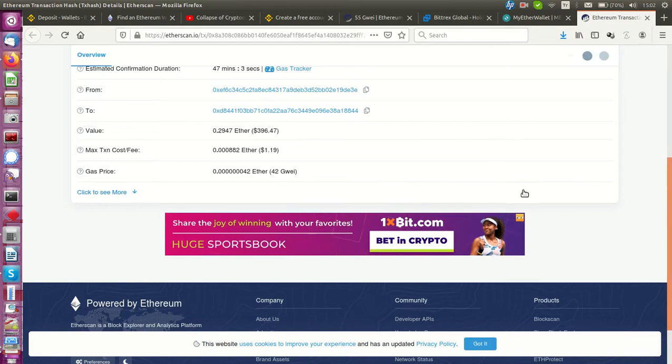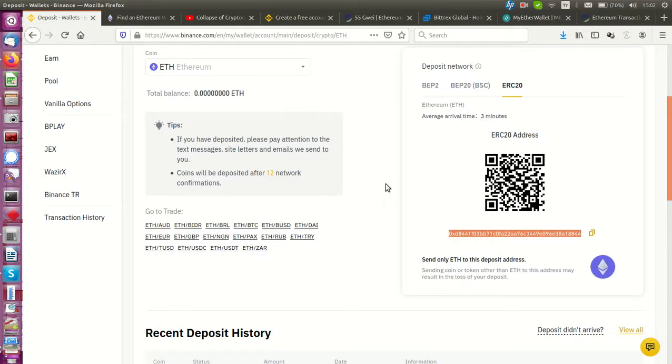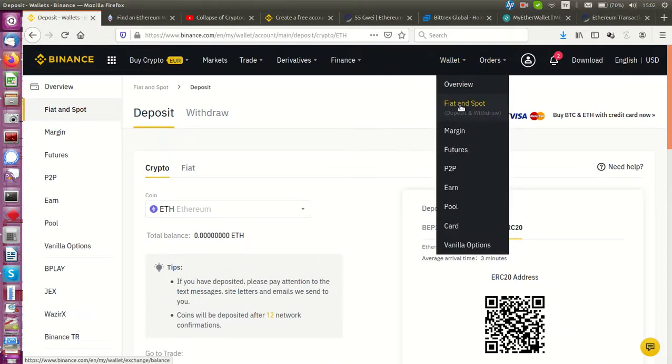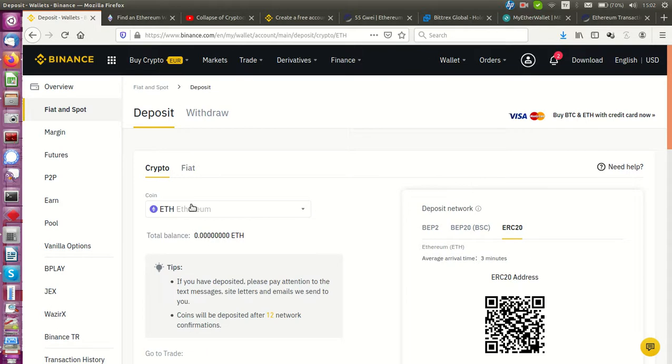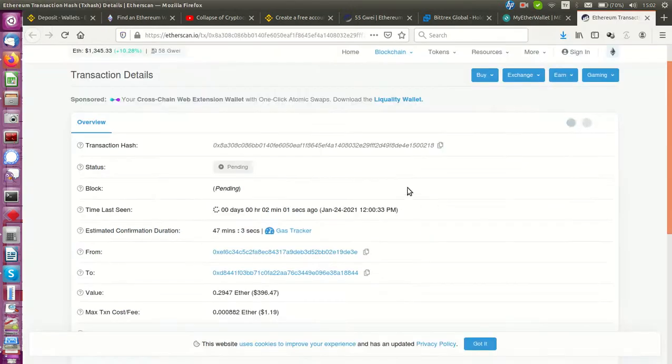After it has mined my transaction, I will see in the wallet that this transaction occurred and was successfully sent to my wallet in Binance. This is how to open an Ethereum wallet, how to use My Ethereum Wallet to send from your computer file to another Ethereum wallet address, and you may also use Binance, Bittrex or some other exchanges in order to send your Ethereum or other coins. So you have to be careful about the coins that you are using. I have just shown you sending Ethereum from one wallet to another.